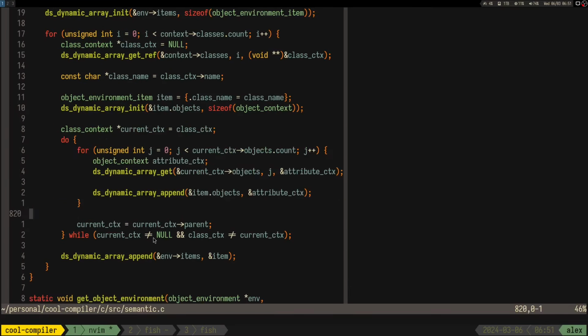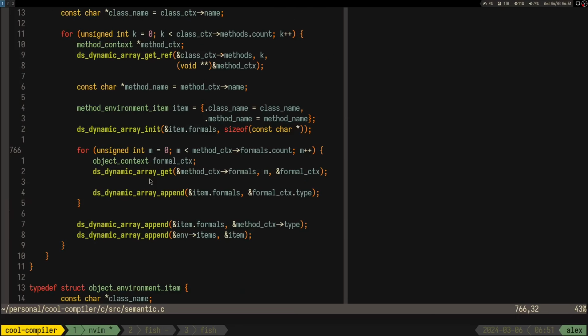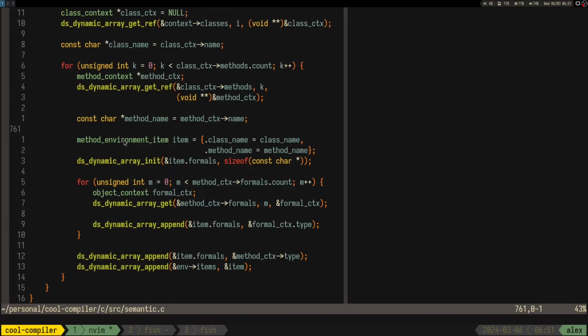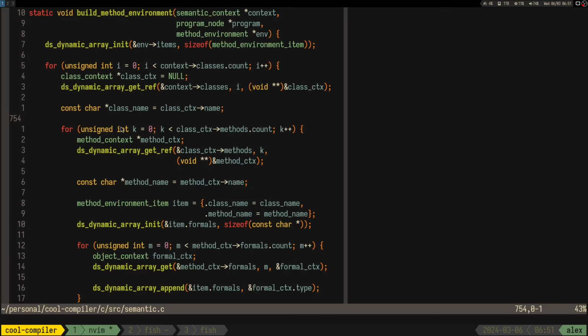Okay, probably something like that would work. We just have to check that we don't add duplicate methods. That's the only thing. So yeah, let's actually try to do it.